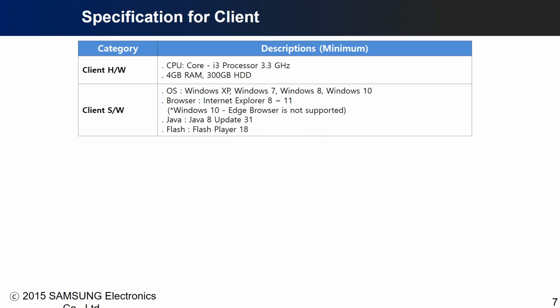Okay, on the next slide here, this is going to talk about the specification for the client device. So basically, WIM is a Java-based application. Once you get your computer loaded up, you web browse to Wireless Enterprise Manager, and as long as you have these requirements for your client PC, then you shouldn't have any trouble connecting.